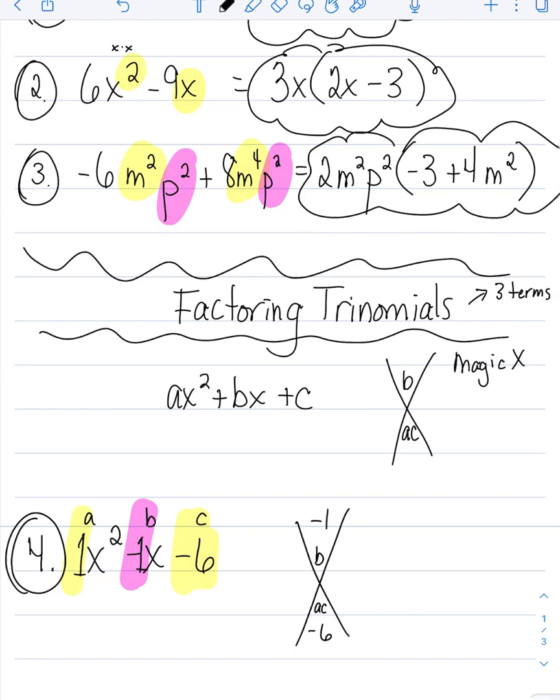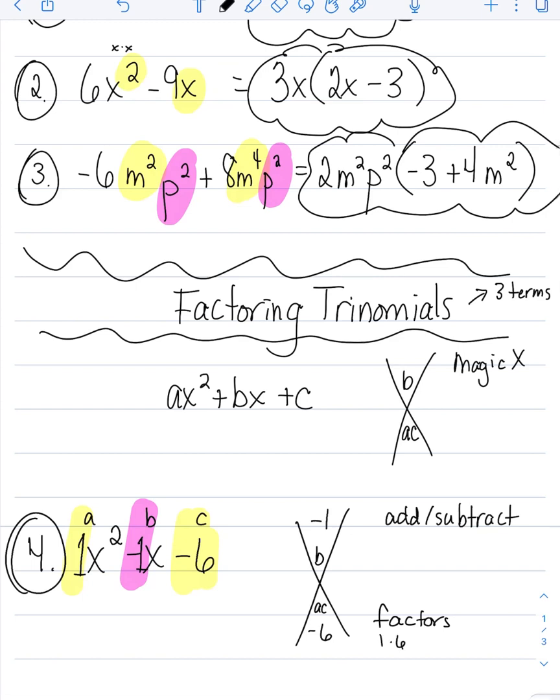Now here's what we want to find, because we're going to factor this into 2 binomials. Here's how we're going to do it. We want to find the factors, that means what we multiply to get a times c, and we want it to add or subtract to give us the b. Jot that down because you'll do this every time. So let's look at the factors of -6, or just of 6. We'll deal with the signs in a few minutes.